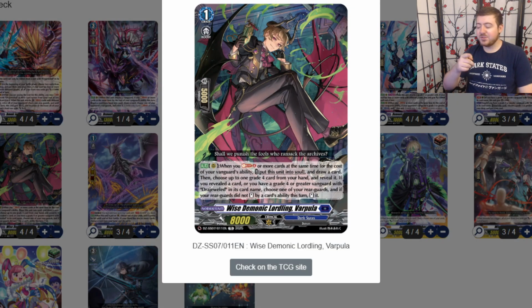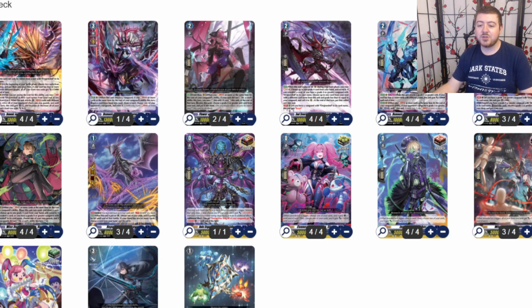Like I said, this thing will also never leave the deck, because it just turns anything into Rocknagor. Because once you Soul Blast all 4 out, you put this in soul, you draw a card, that's already great. And then if you can choose a grade 4 from your hand, reveal it, or if you're a grade 4, hey, choose your rear guards. If it didn't already stand it. So this can also be a cheap way to restand your Rocknagors without paying cost.